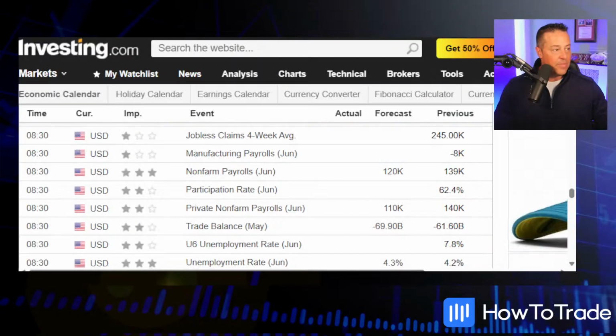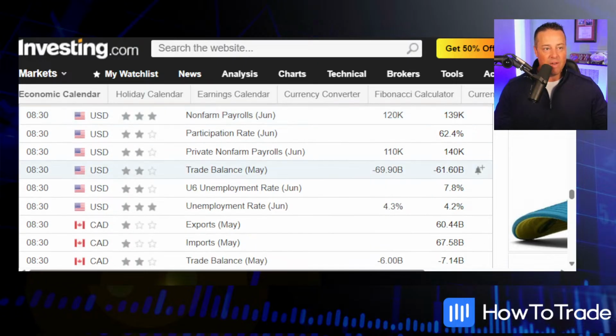All right, guys, NFPs tomorrow morning early. This is what we're expecting. We're expecting non-farm payrolls to come in right around 120,000, down from 139. Remember, the revisions are huge. I'll have all the coverage for you here 10 minutes before the event starts. 8:30 a.m. Eastern. I'll be on at 8:20 a.m., which is 6:20 my time. But don't worry, I love getting up early and covering NFP. It's always a lot of fun. Unemployment rate, 4.3%, is supposed to go up from 4.2.